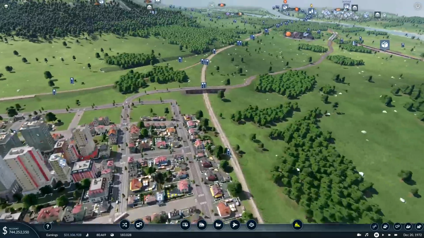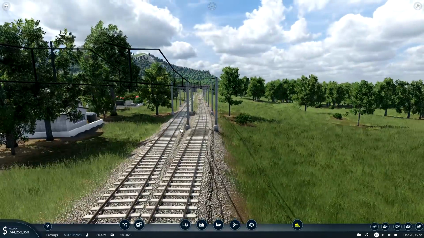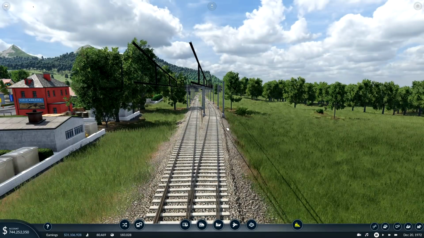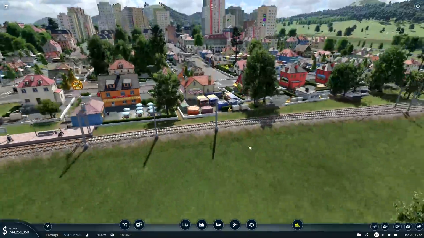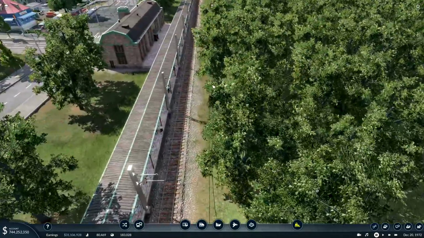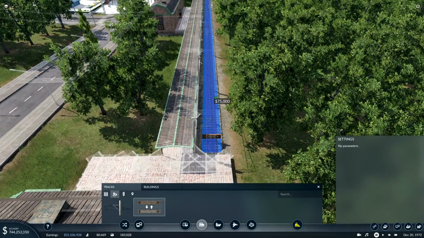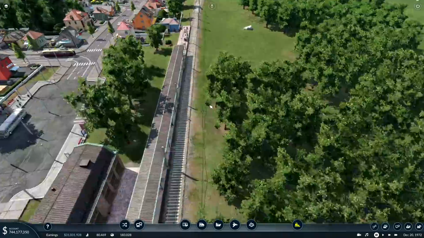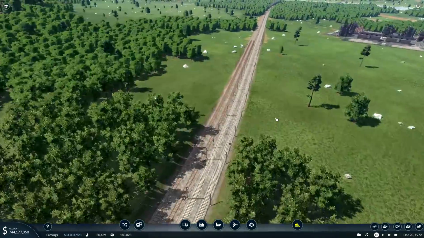So we've done that. Now we need to go and check that none of these are over the track. See, that's fine. It's a bit close and a bit weird, but it works, right? It works. That's fine. I don't know why this is still slow track either. We could upgrade that. There we go. Now it looks a bit better. Let's check the other junctions. We don't have one here.